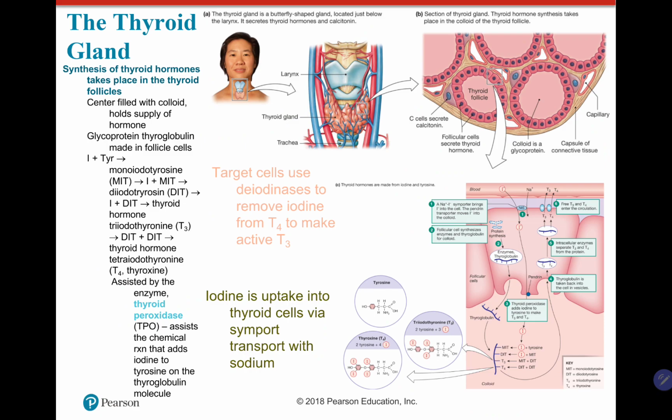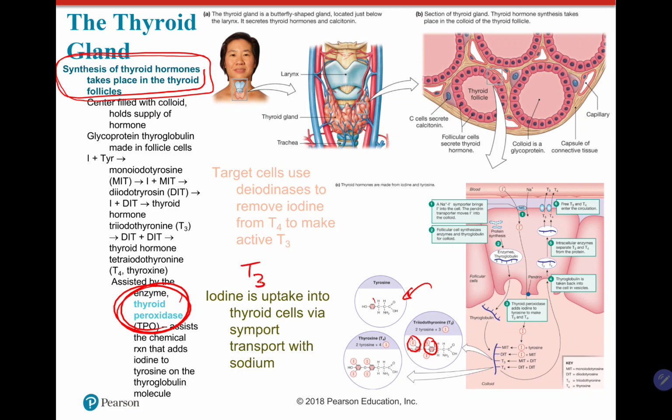Thyroid gland is going to synthesize these thyroid hormones. The synthesis of these thyroid hormones is going to take place in thyroid follicles. Okay, we need an enzyme, thyroid peroxidase. Thyroid peroxidase allows for these iodine groups to be thrown onto these amino acids, right? These tyrosine amino acids. Okay, that's why we're able to add this iodine group on there. Okay, thyroid peroxidase allows that.